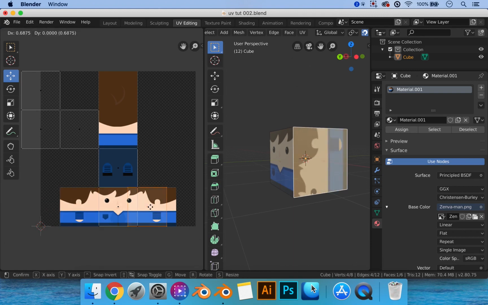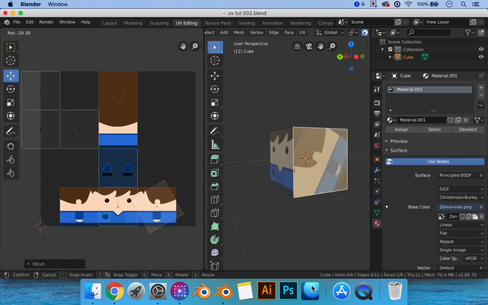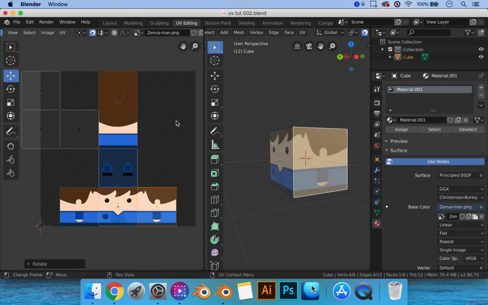So I'm just gonna move this over here. Oop, a little bit too much. We'll need to rotate that as well. So let's just rotate the UV, click R, and let's face it this way, hold Control. If you get too close, it's going to kind of go wild, so make sure that you're rotating far away. It gives you more control.